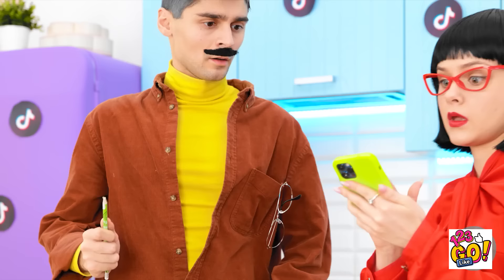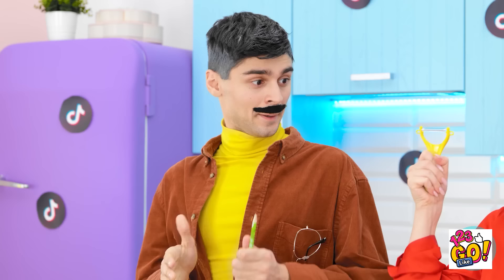Boyfriend watches girlfriend peel cucumbers — 'She's so pretty when she's cooking. A princess full of grace. She inspires me to create some art.' He sketches her. She notices and poses dramatically with her cucumber. His pencil lead breaks. 'Oh my gosh — how will you finish your art?' He checks his phone for a solution: using a vegetable peeler to sharpen a pencil, turning and peeling upward to keep it even. It works!